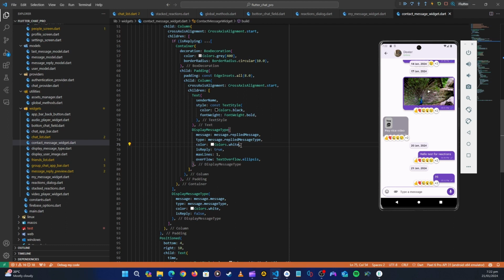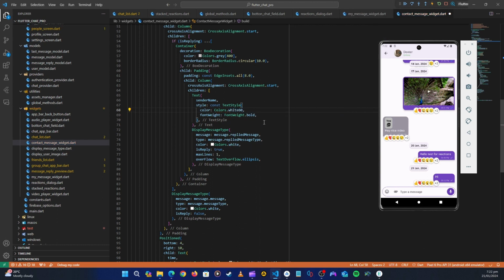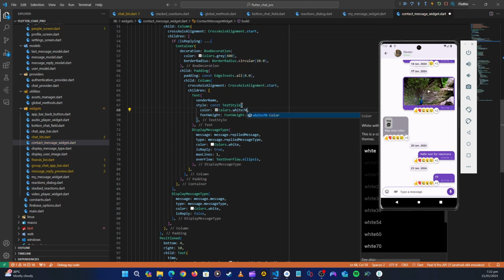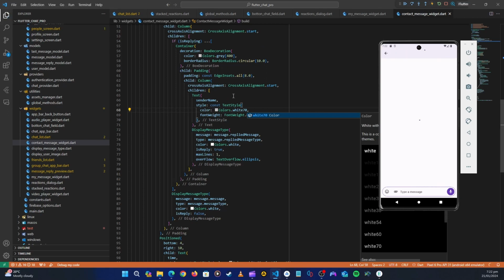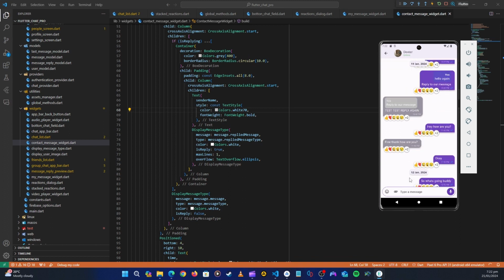Okay, because it's not a text, it's an image. This here, let's have, say, white, maybe white 60 or so, or let's try white 70. Let's hot restart. Yeah, then let's go back and see where there is a text for reply.